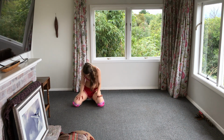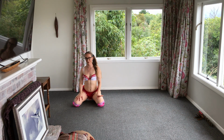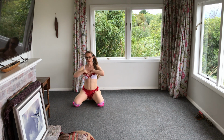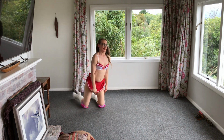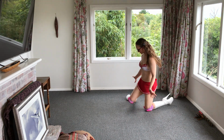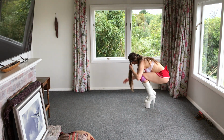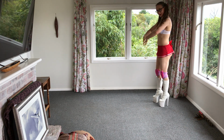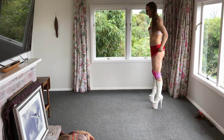Just on your knees, you can do a head roll. Let's just do a head roll at the end to finish it off. Okay, shall we do it from the top? Can't remember, what was it at the beginning? Oh, that's right, we're standing up. So standing up, giving yourself some room, hip width apart with your feet.